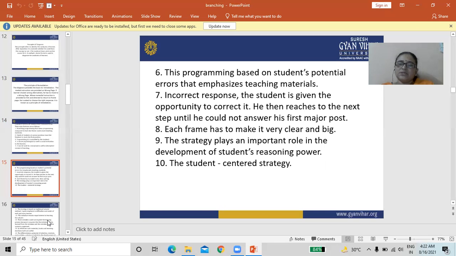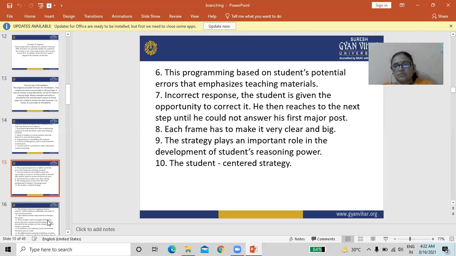Ninth characteristic of branching programming is the strategy plays an important role in the development of student reasoning power.